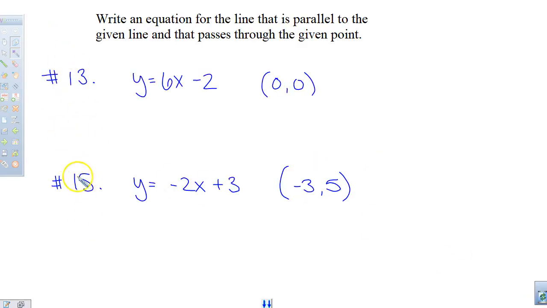So I'm going to have you pause the video here and go ahead and practice. You've got these equations in slope-intercept form, so your answer should be in slope-intercept form. You need to make a line that is parallel to this line using this point.